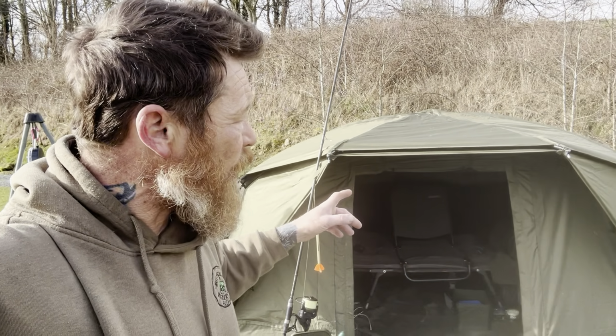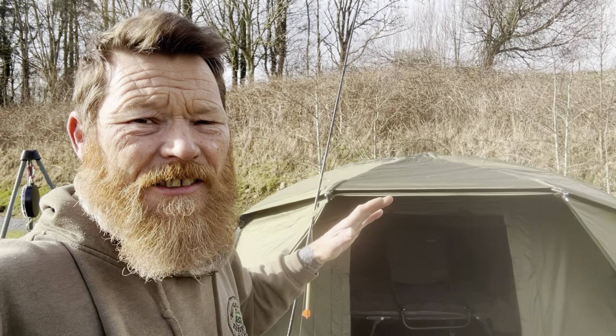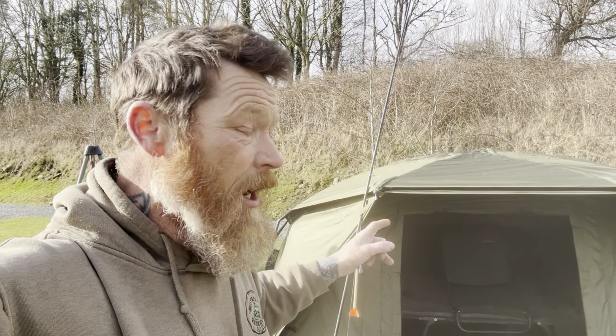I'm currently set up back in Peg 7 again on Fox Lake, episode 7 of my Wyreside Winter Carp campaign, back under the Questifire Mark III bivvy, which I got up a lot faster this time, probably within a minute or so. It's an absolutely fantastic bivvy. I'll definitely be keeping it. I've got the rods out.